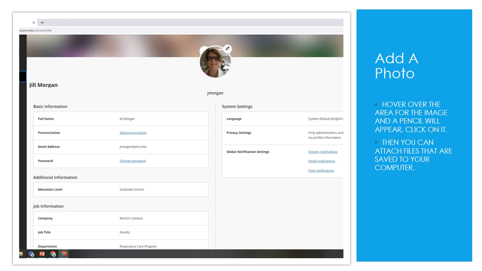To add a photo, you can see the photo of me that I've added here. You hover your mouse over the photo. If you've never added a picture before, there'll simply be an outline of a silhouette of a head. So hover your mouse over it, and this little pencil icon will appear. Click on the pencil, and then you'll get a drop-down menu.